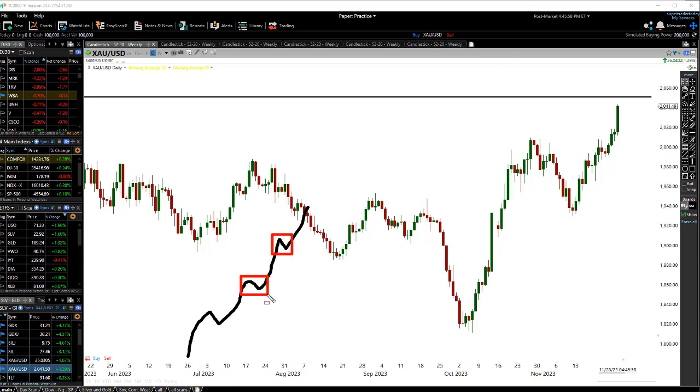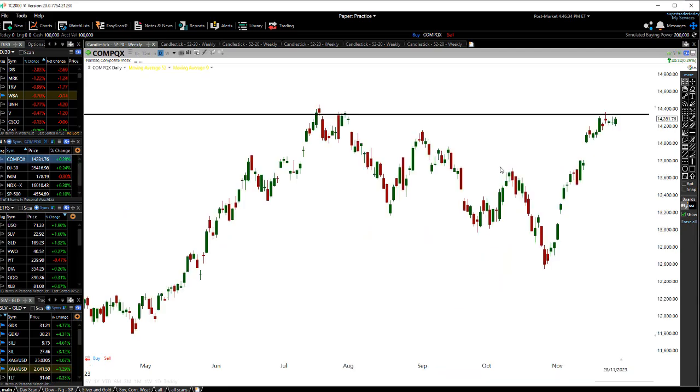We have these points here — these are pullbacks. They're not changing trends, they're just what's called resting phases or reset phases. The market just goes through different phases where it resets. When the market does too much of a move up, we need to go through a bit of a resting phase, a bit of a pullback phase, so it can get going again.